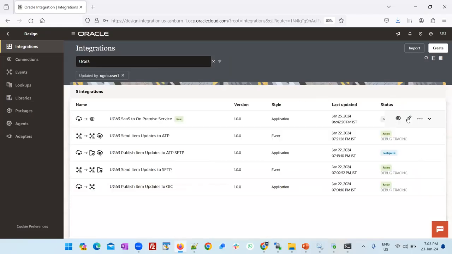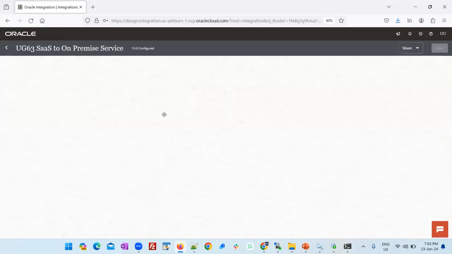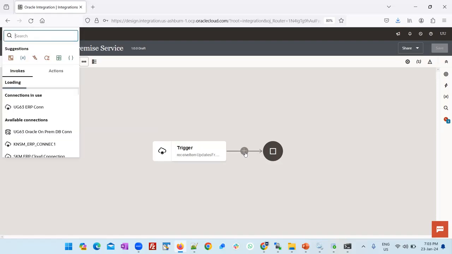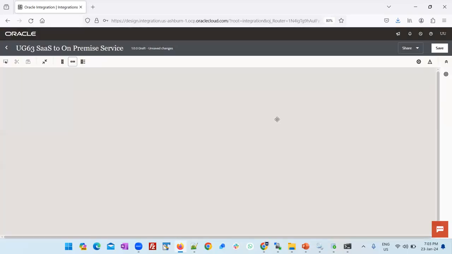Now I need to go back in here. It's pretty straightforward from here on. So I just have to use that connection. And even when you use a DB connection, whether it is on-prem or a cloud DB, the options are not going to change. It's going to be the same options.